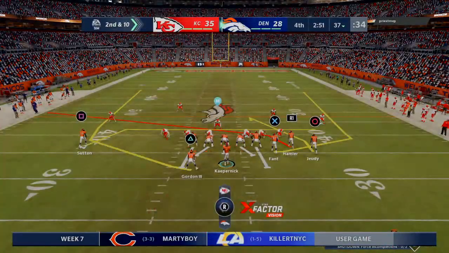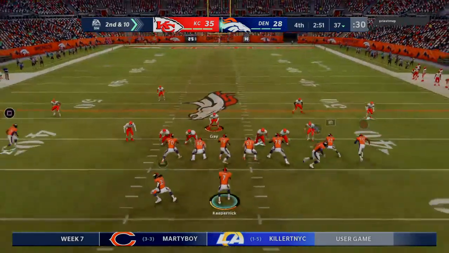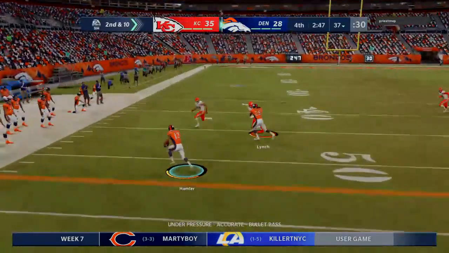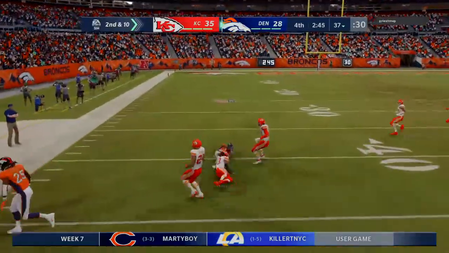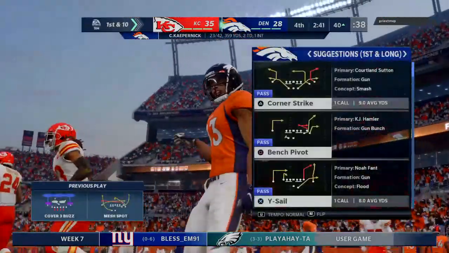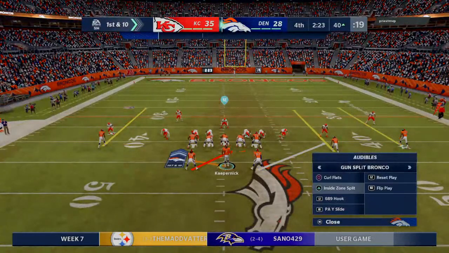After the incomplete pass, here now is 2nd and 10. From the gun, it's Kaepernick. Open man Hamler, that's complete. And they've got it well across midfield, down to the 40 before it's all said and done. 22 yards on the catch and run, a first down.